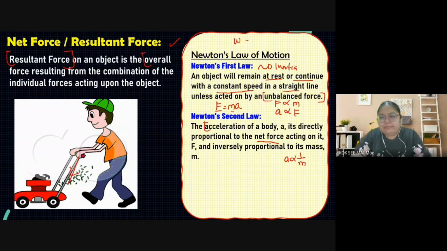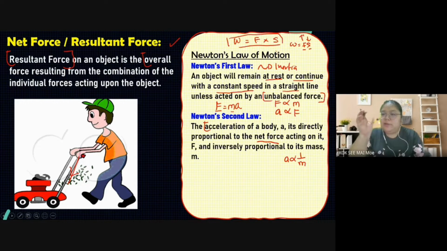I create one formula: W, force multiplied by displacement. You see this formula: W is directly proportional with the force, and W is directly proportional with the displacement. But now F and S are together in one formula. One goes up, the other must go down, then your W becomes constant. So when you see physical quantities together in one formula like this, they must be inversely proportional. So you can see the ma.